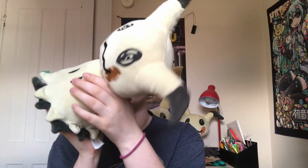Okay, I want to start with the official first. Usually I start with the bootleg. So this is what the official plush looks like. Very, very cute. I love him. I got him from GameStop. He was like my 4th Mimikyu. But here he is. He's very soft.